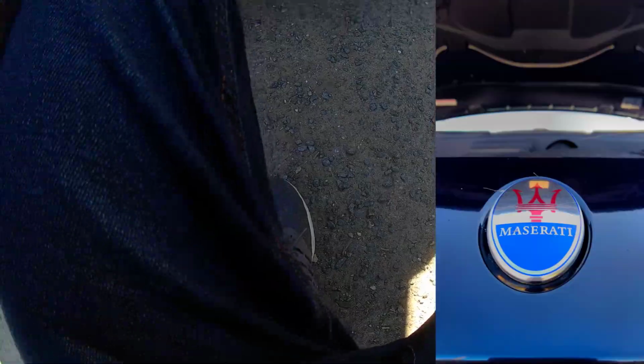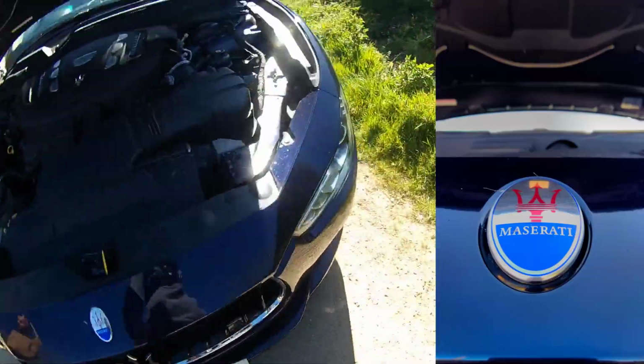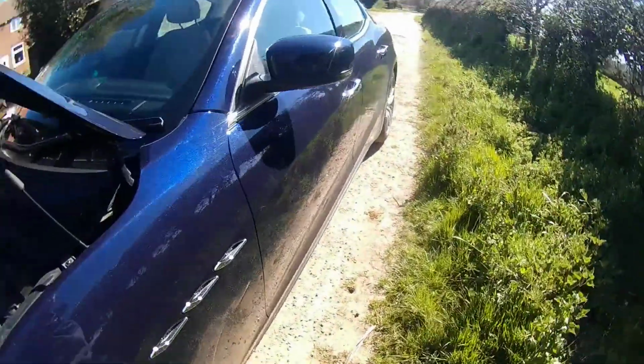Oh yeah. And then we're gonna get a pic. Hopefully, the Maserati logo in front, in the foreground, and then you have the bonnet lid open at the background. That was a nice one, a bit symmetrical.